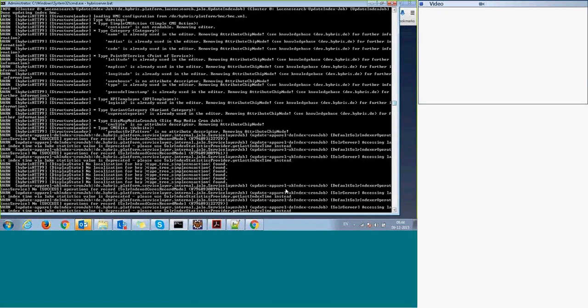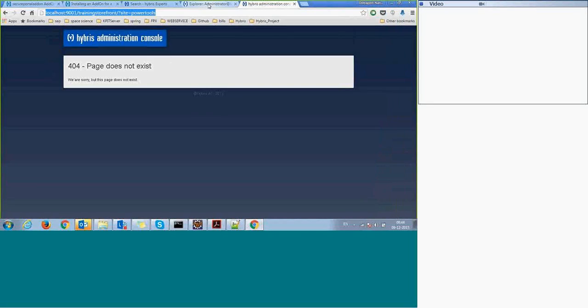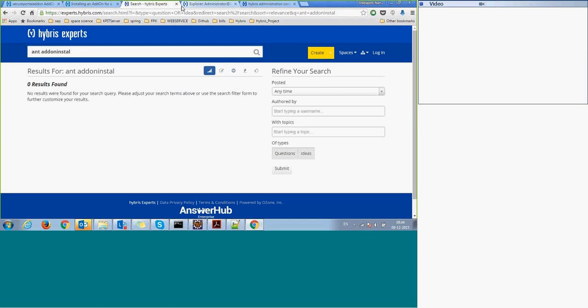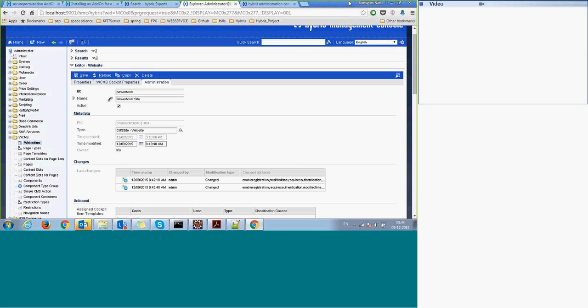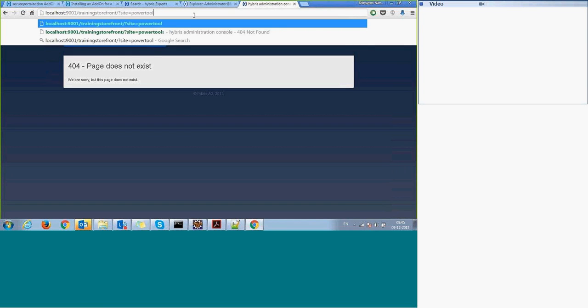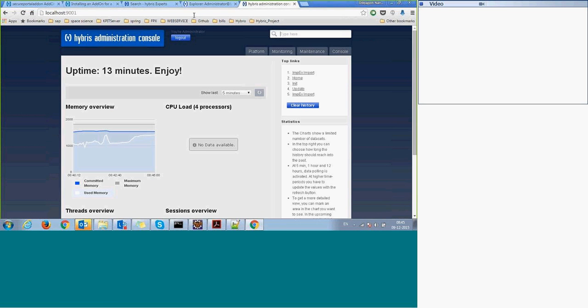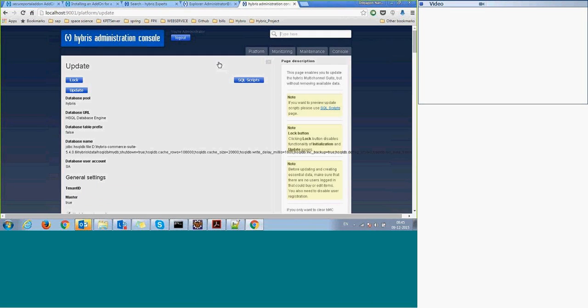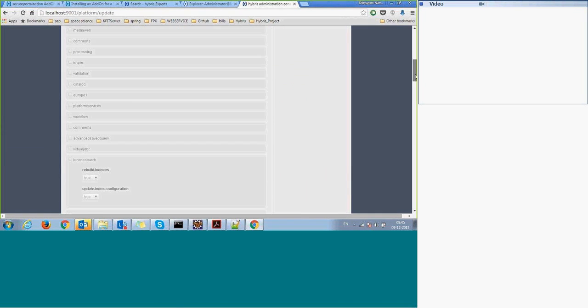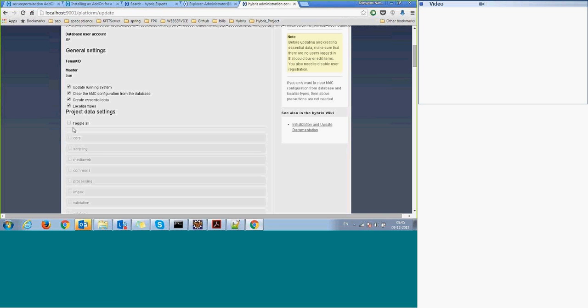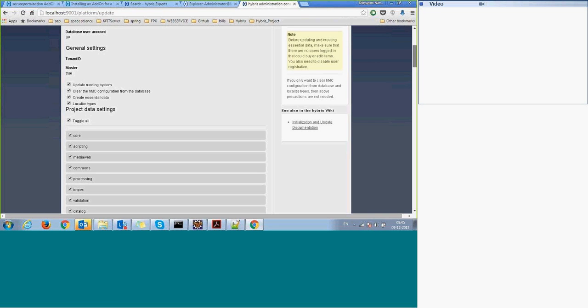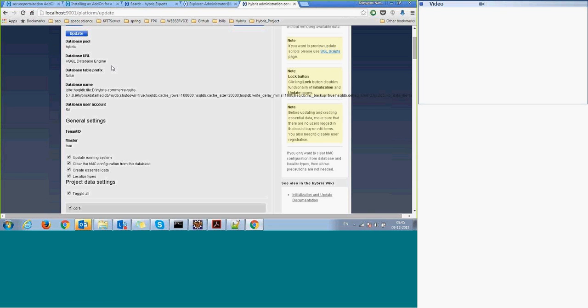Platform update. Okay, Admin console. Last tab, yeah. The last tab, not in the management console. Means HMC, I didn't tell you. Okay, I got it. Click on the logo. It should work. Not a problem. Platform update. Scroll down. Select all of them. Means toggle all. Click on toggle all. Do a system update itself. Once the system update is done, try to hit the URL.